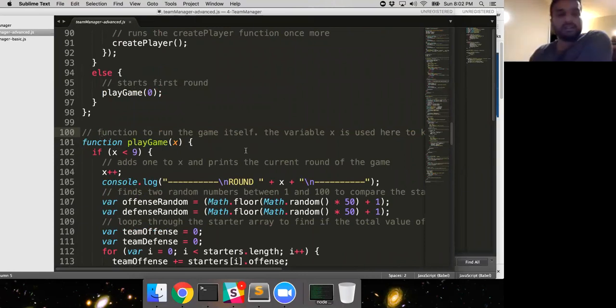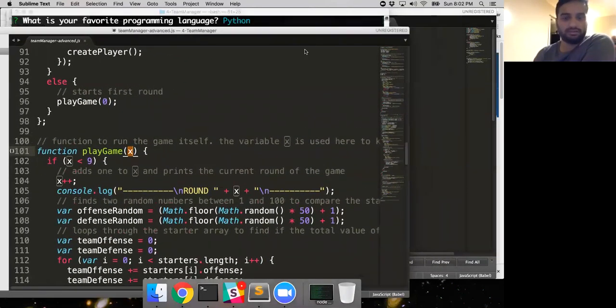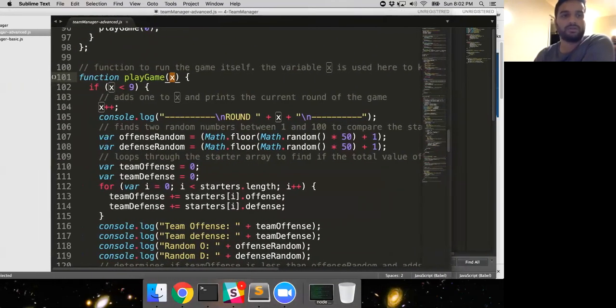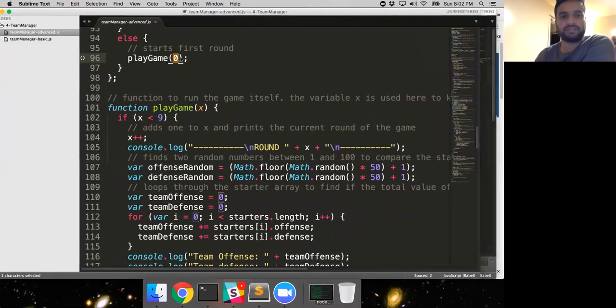All right. So play game takes in one argument. The variable x here is used to keep track of rounds. The first round is going to be set to 0 by default, so when it first executes, it's going to be set to 0. And then if x is less than 9 rounds, so you're going to run 10 rounds, right? They're starting off the index at 0. They could have started off at 1 and then not use indexing to keep track of rounds. But this is just another way of going about it, right? So using the programmatic way of counting, you start at 0.